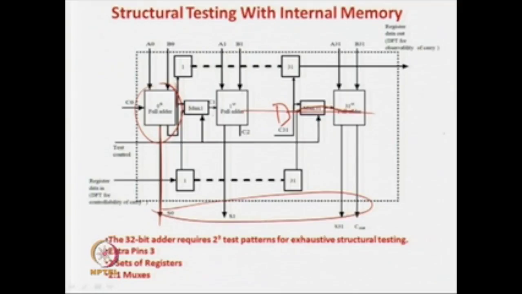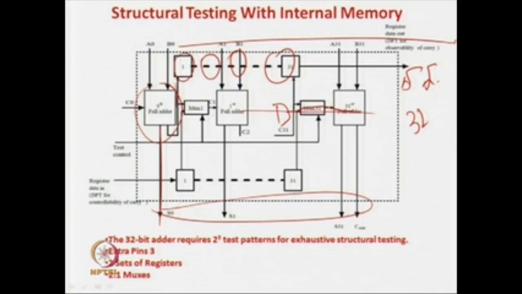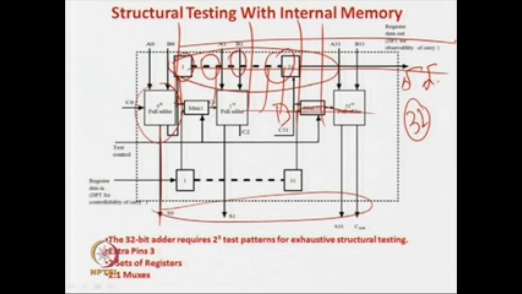When all the testing is done, all the units of this shift register hold the values of the 32-bit intermediate carry. Then you can apply 32 clock pulses so that this data arrives. In this case you require 32 clock pulses to get the result, because we are not bringing the carry outputs out in parallel. Once the testing is done, the shift register is loaded with these values, and you cannot have the result in a single go. We have to shift out the result in a sequential manner. So 32 clock pulses, or of the order of 32, will be required, although you can forget the last carry bit.